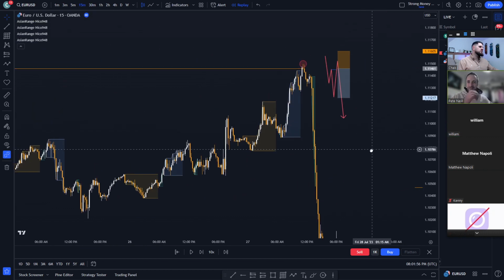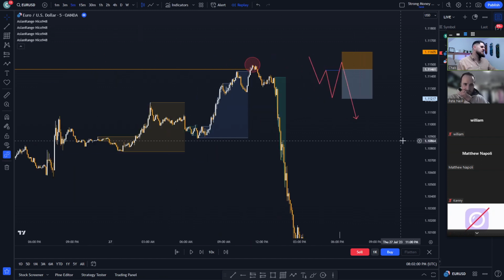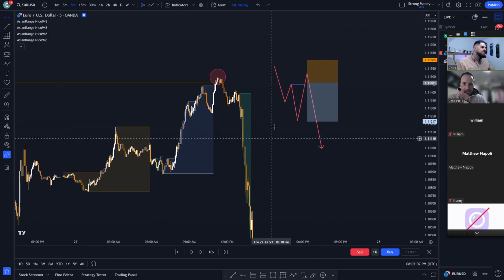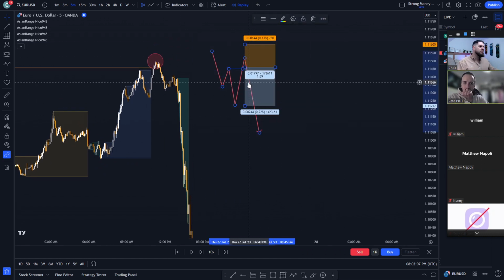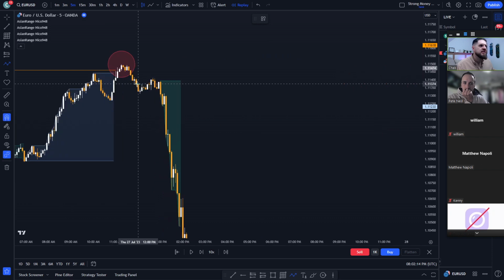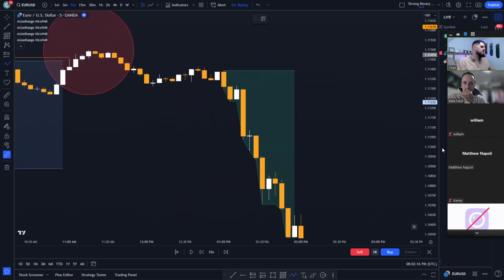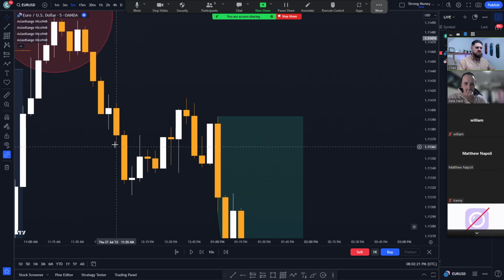Yeah, of course. You can see it kind of clearly on here. Okay. Yeah. So within this formation here, what I'd be looking at is this little section here. This here, or that one there, doesn't really matter. Probably that one because it's got a white candle in, which means it's got more of a bullish push here.